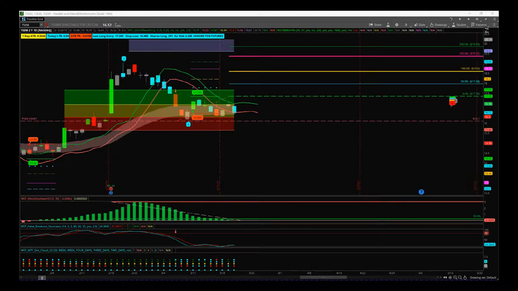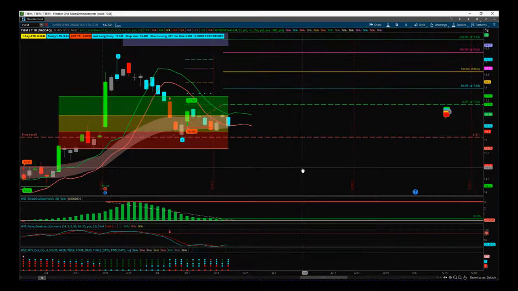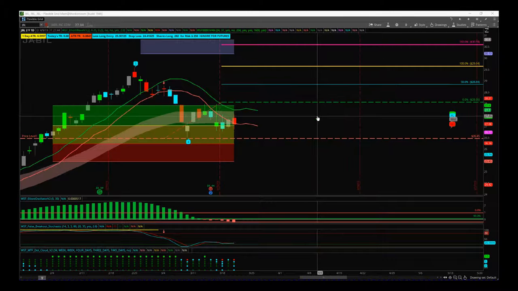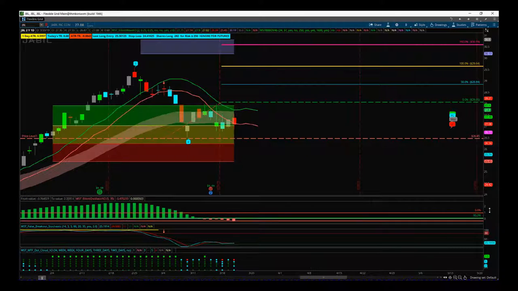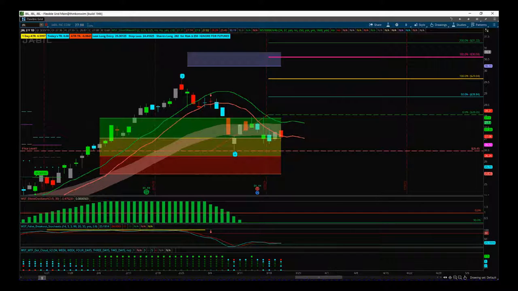TSEM, negative day on low volume yesterday. Again, as long as the rules aren't broken, the stop for the order's not broken. Order's still good at 17.36. JBL, in the range again, increased volume to the downside yesterday. Now, this could break the 140 today. We're at the 140 yesterday, so this could be one that we cancel tomorrow.